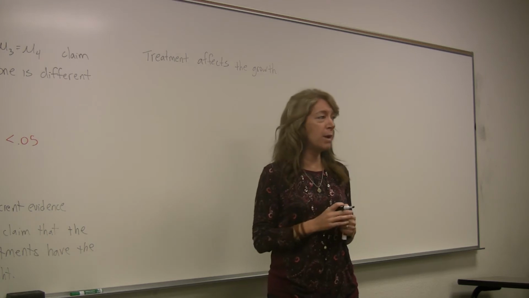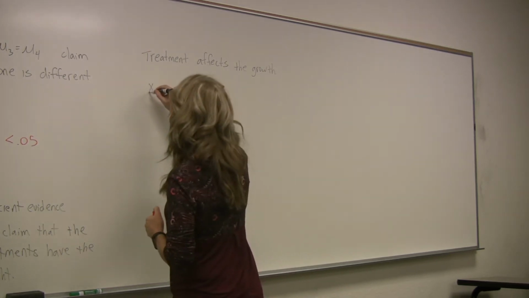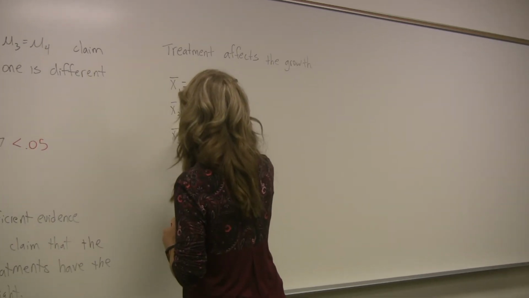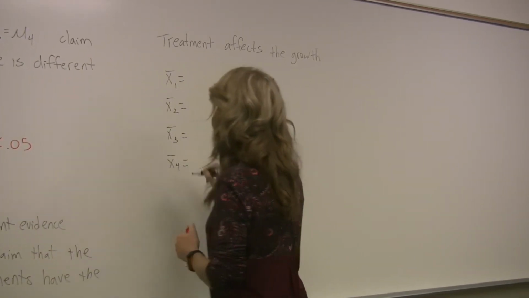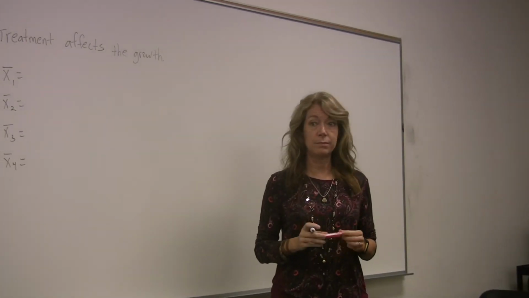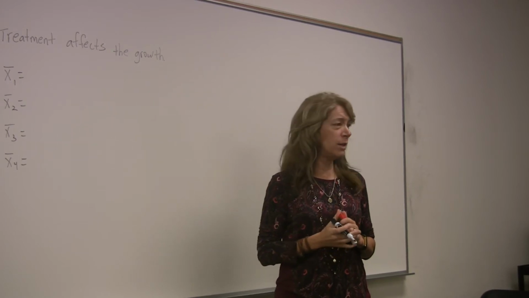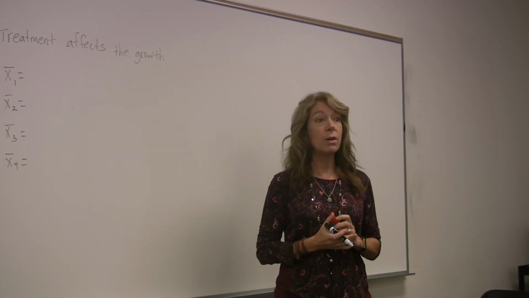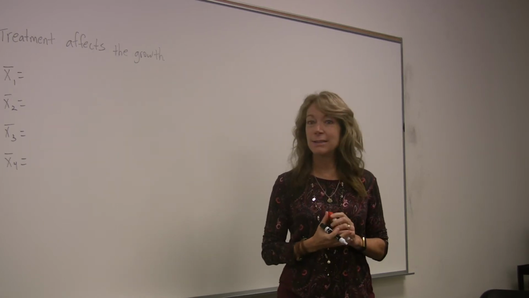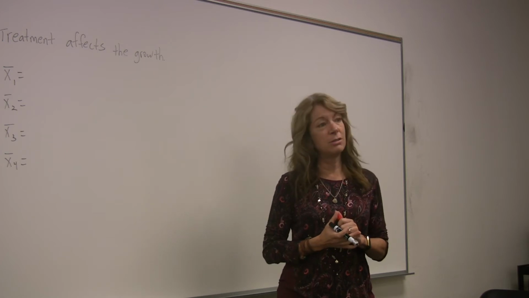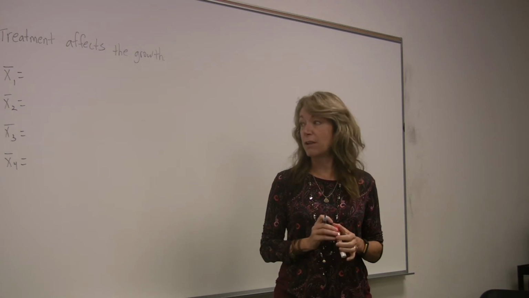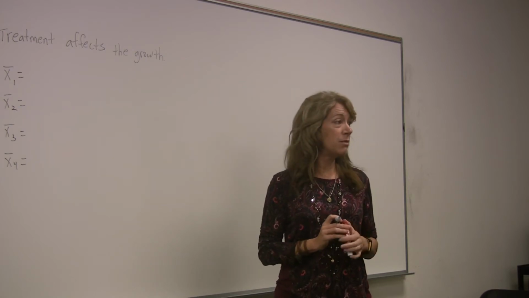But if you couldn't tell by looking, what's important is we want to look at the mean for each one of our categories. We actually want to look at the sample mean from each of our categories. How am I going to find those? One var stats for each list separately, right? So we have to do one var stats with list 1, one var stats with list 2. I'll let you guys do that for me so we can find all of these means. These are sample means from each one of our lists.